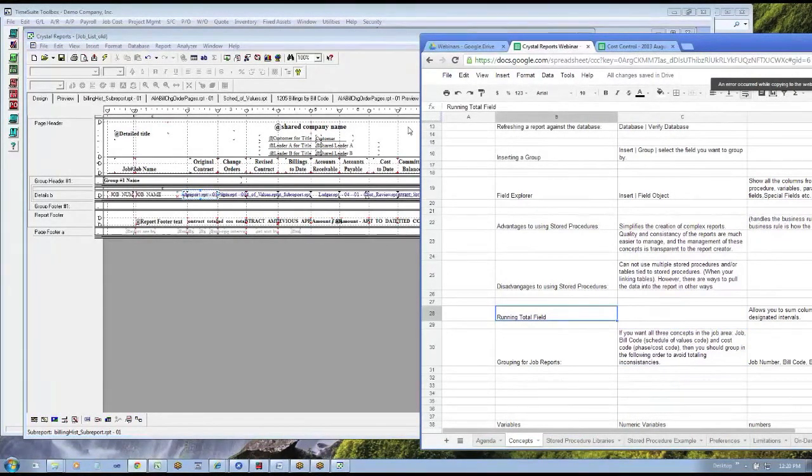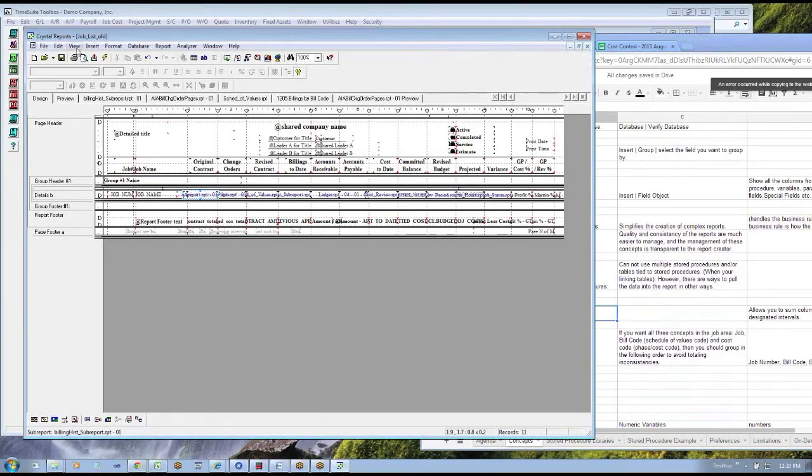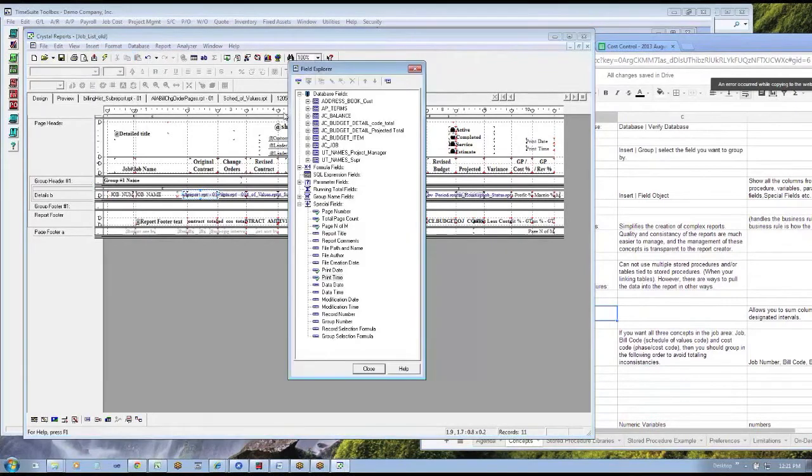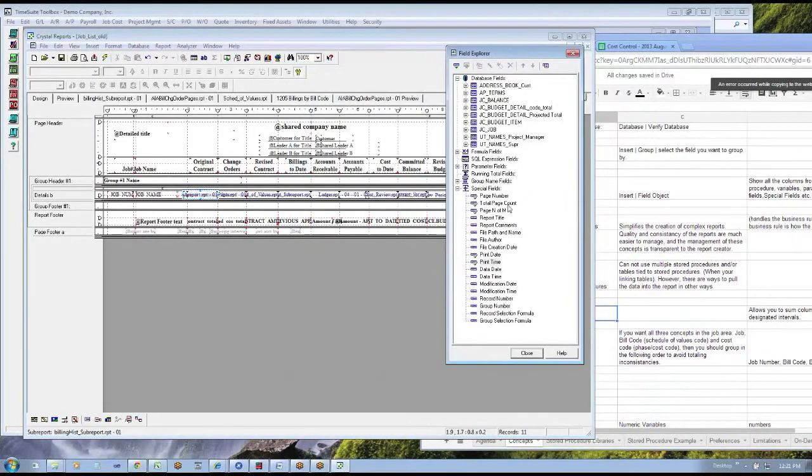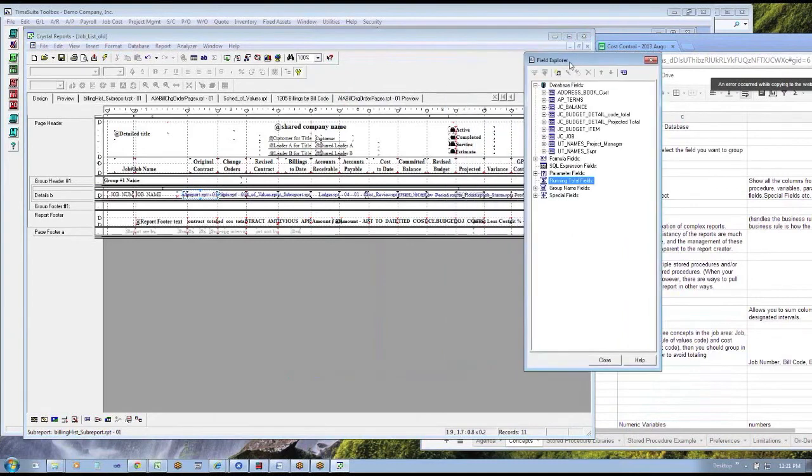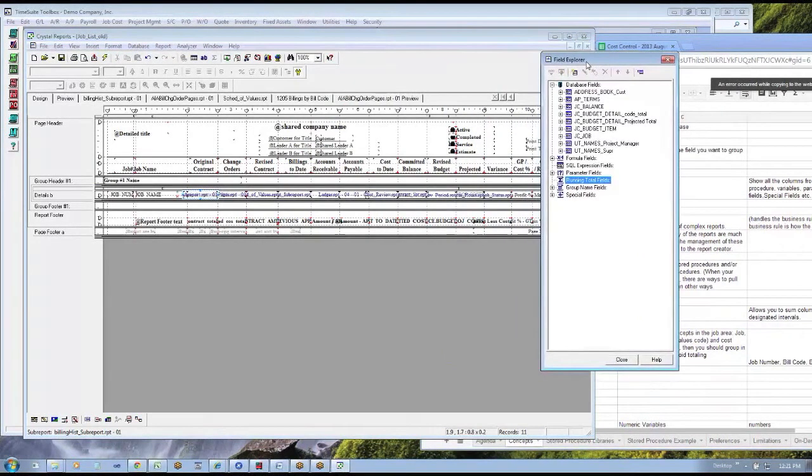So running total fields, let's talk about what those are, and in another sequence we'll cover the concept in depth. So what a running total field is, and maybe we can get a report up here that might make some sense.